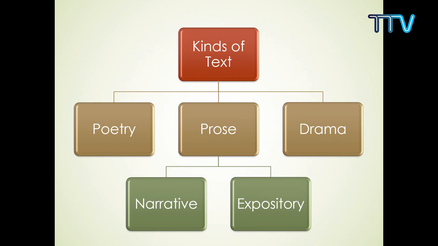Okay, so kinds of text. Since you learned about text structure, Gideon Targila already told you how authors or writers choose different structures in order to convey what they want to, right? So depending on that, the kinds of text that you can see are poetry, prose, and drama. Okay, at the very basic level I am discussing, keeping in mind the class in which you are reading right now. Okay. So in prose, we have narrative as well as expository.